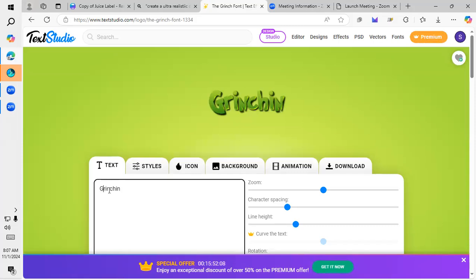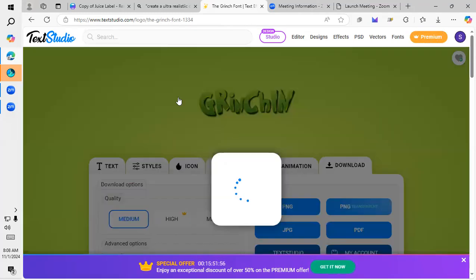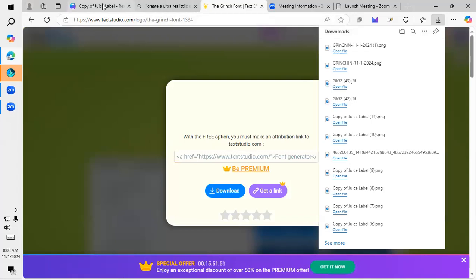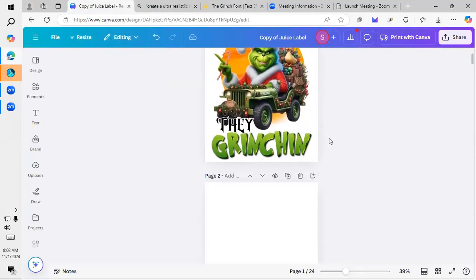I want to actually do all caps. I'm going to switch it up and just, yeah, use different ones. It's totally up to you. Then I downloaded transparent. Okay, so once I've done those things, now I'm ready to start my design.